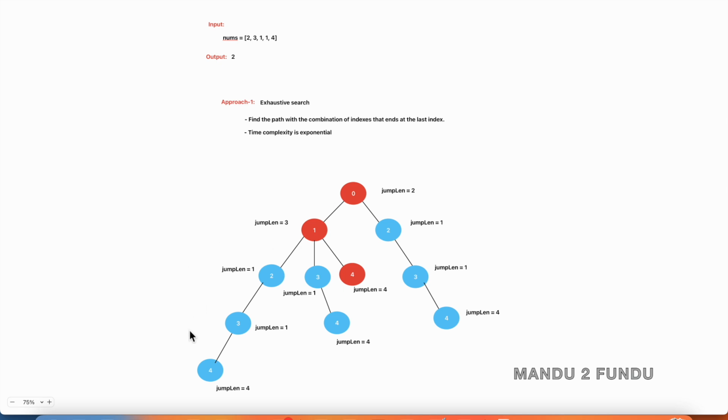Whichever is less, we update the minimal jump variable, and after traversing the entire tree, finally we get the lowest value 2. That is one approach. Its time complexity is exponential.